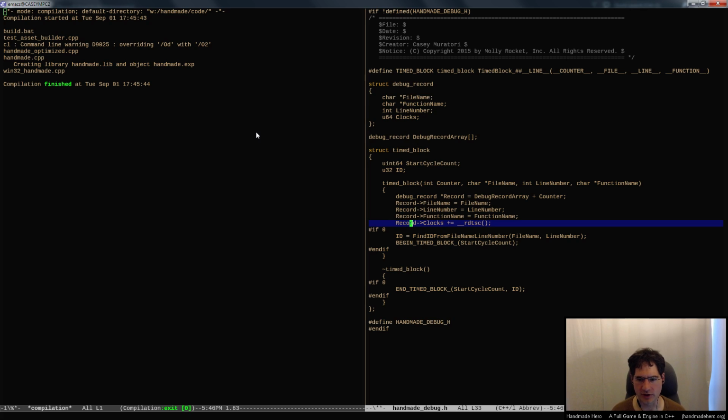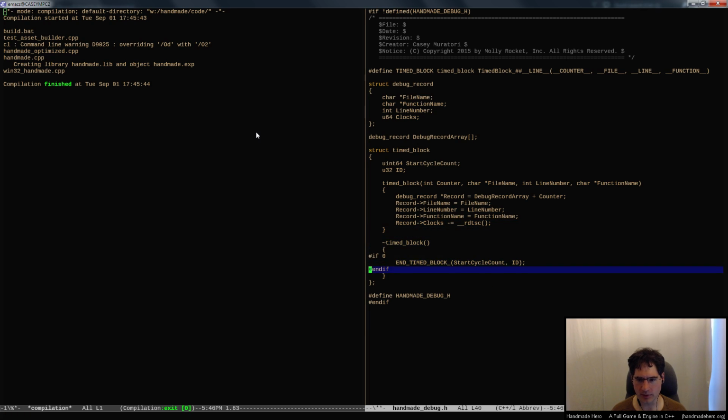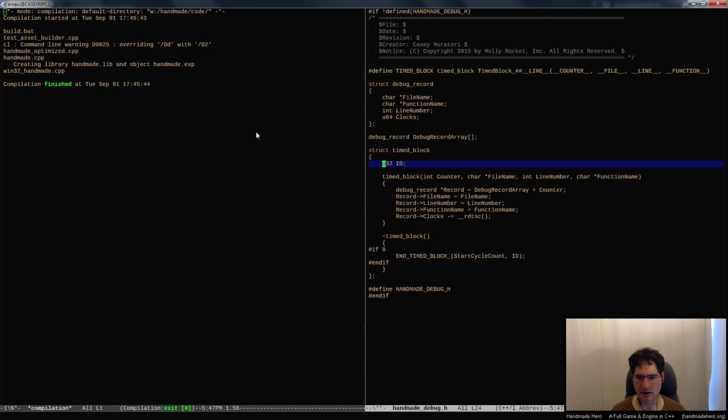Actually, I guess it kind of works the other way. Subtract the RDTSC. And then when we come down here again, the only thing that we'd have to store here, I think, is we'd just have to store the counter value, right? So I think that would work.